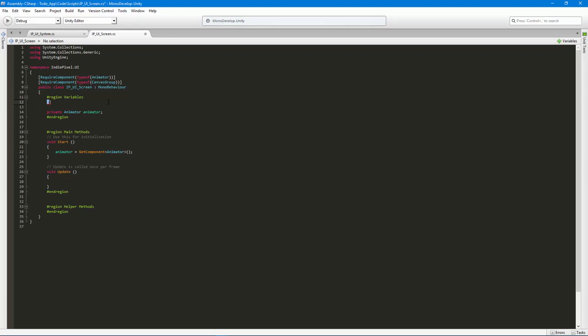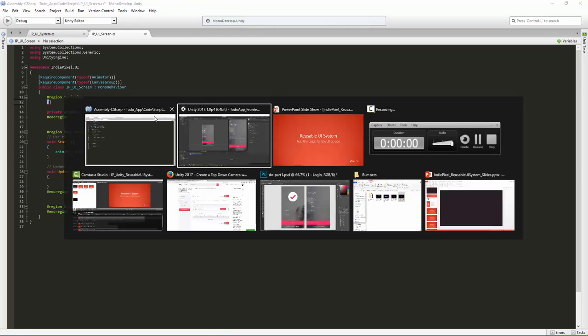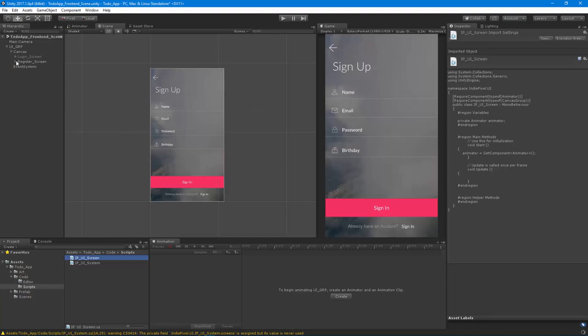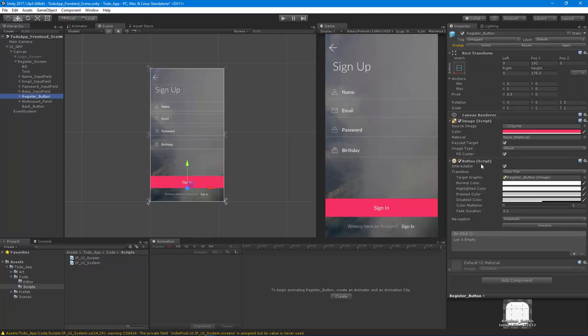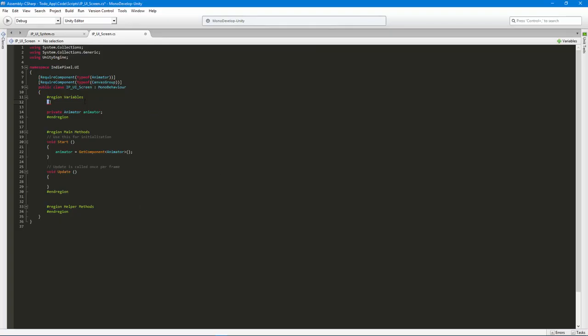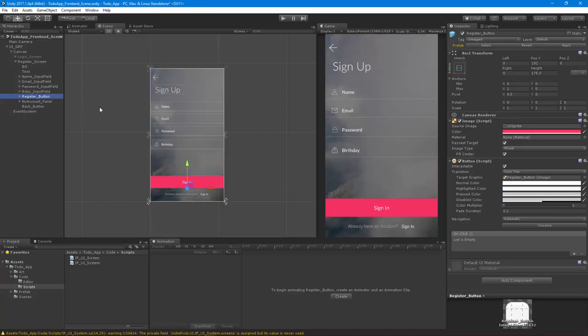Okay, so the next thing I want to do is I want to be able to set a selectable. If you're not familiar with what a selectable is, it's any UI element here inside of Unity. So let's take a look at the button down here. This register button, you'll notice that we have this button script. This button script actually inherits from what is called a selectable. What this does, by us including a start selectable, is we can automatically highlight a button when a screen starts. You see that a lot in games and in apps as well. Like when you go to the start screen, the play button's automatically highlighted, or it's automatically doing its animation, saying, hey, click me kind of thing. That's what this is going to do.